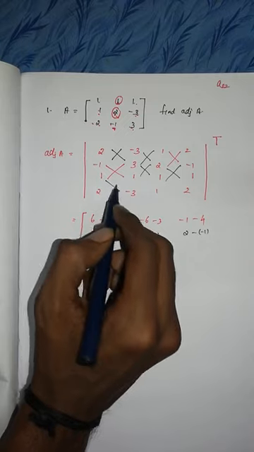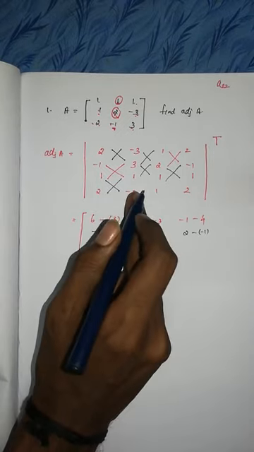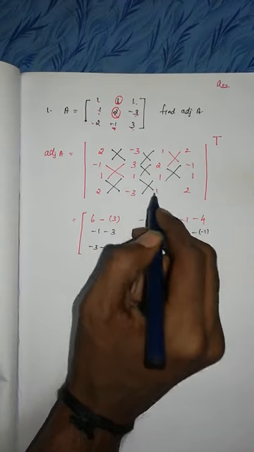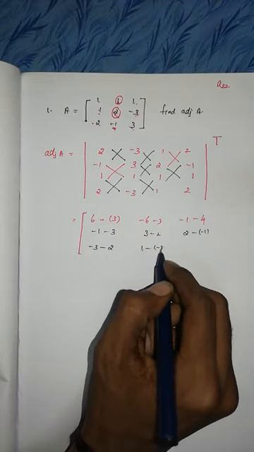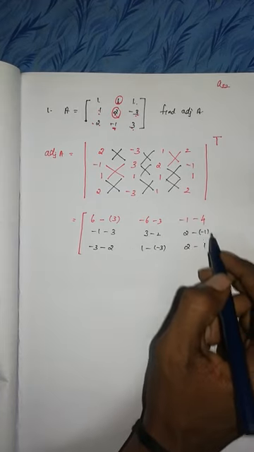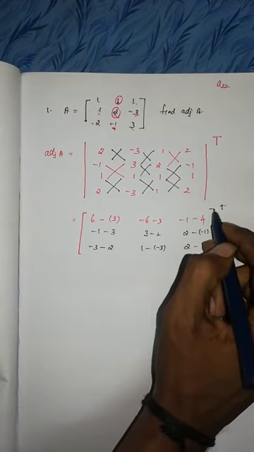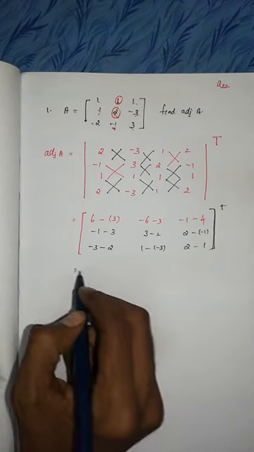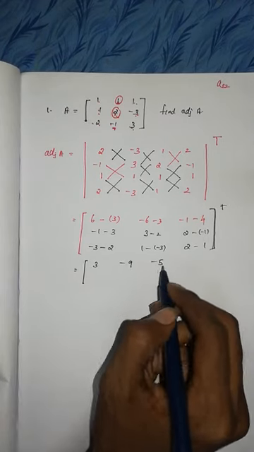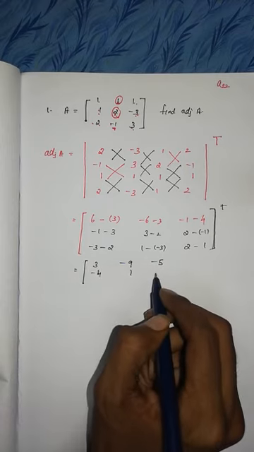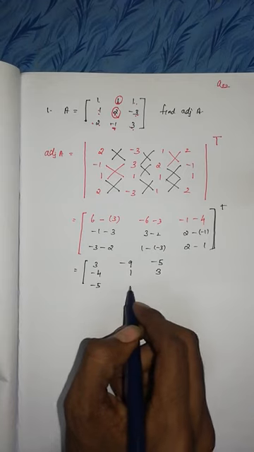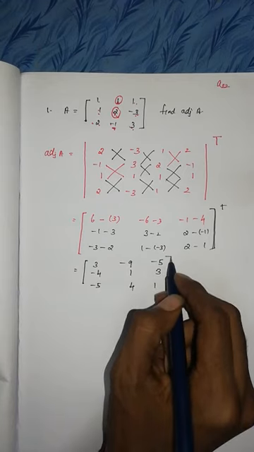So again you start with here. So which is minus 1 into minus 3 is minus 3 minus 2. So 1 minus minus 3. 2 minus 1 into 1 is 1. So transpose. So 6 minus 3 is 3. This is minus 9. This is minus 5. So minus 4, 1. 2 plus 1, which is 3. And minus 5, 4. And 1 transpose.